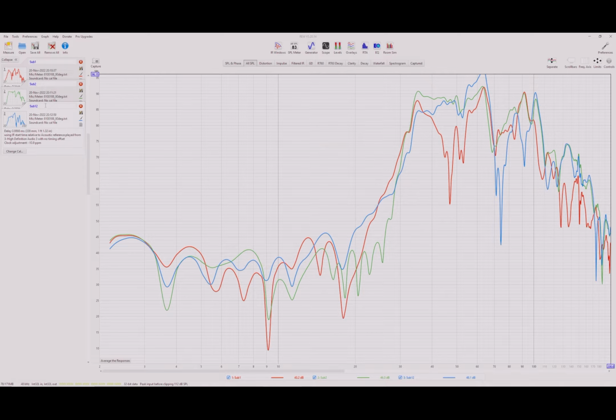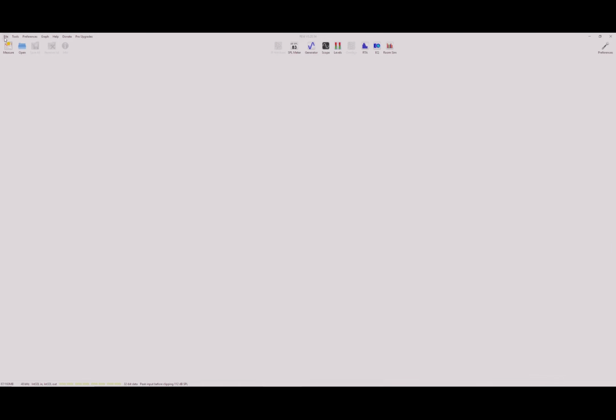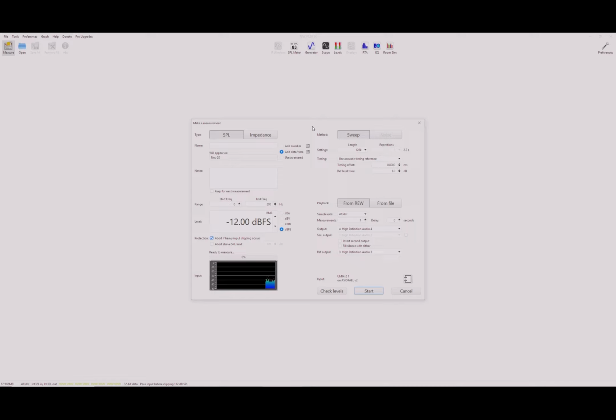We have to measure these two subs together only at the first measurement point. Now I had to move the microphone, like in my case I moved it like 20 centimeters to the left, very easy with a mic stand, and then retake measurements for sub 1 and sub 2, not for sub 1, 2, just for the first two. And then move the microphone to the opposite side of the central listening position and take separate measurements for sub 1 and sub 2. As many times as you want. And I won't go through that in this video, but I have done it. So I will just upload them to show you how to align them afterwards.